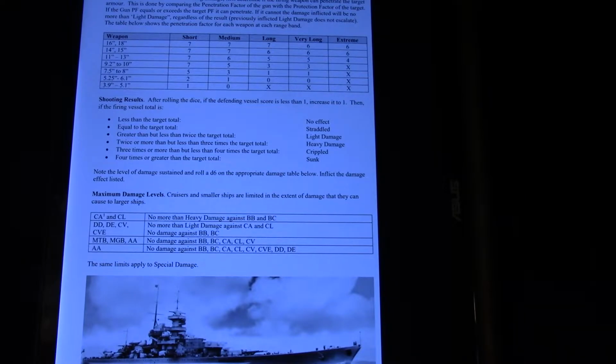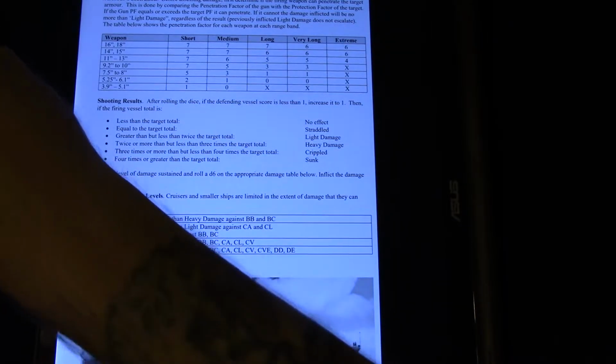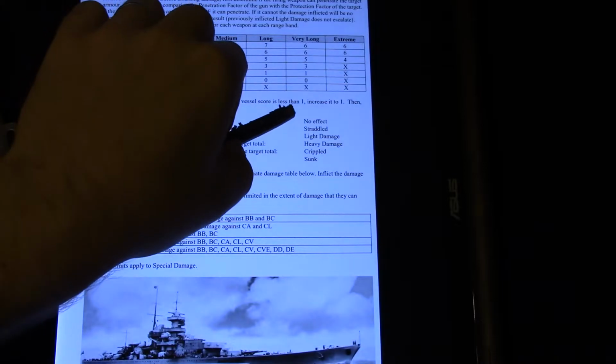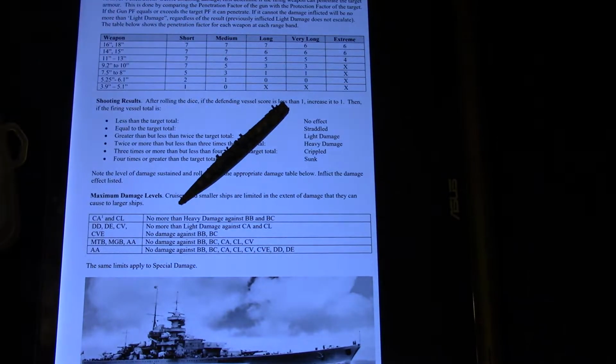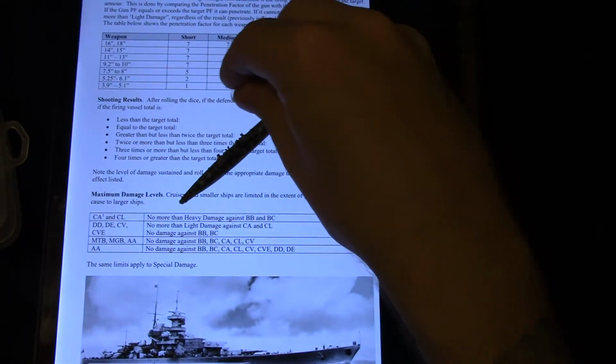But what do you do with that? Okay, well, let's say I get straddled. Now what you could do is use your markers. I had some splash markers here I set out, just to indicate like a splash. Let me grab my Cleveland, for example. Most of the time I'm getting light damage on stuff. But let's say I got straddled.